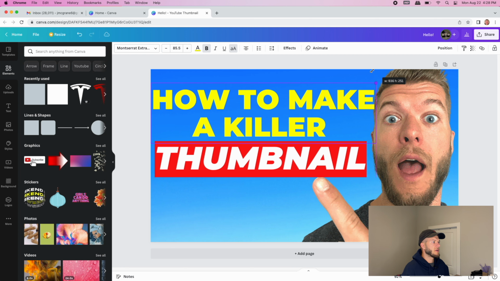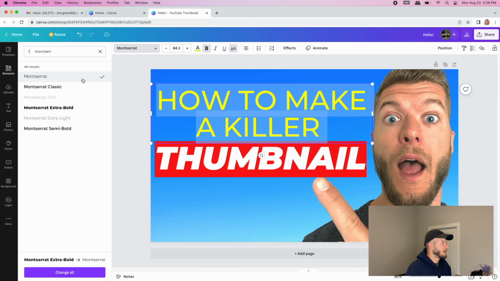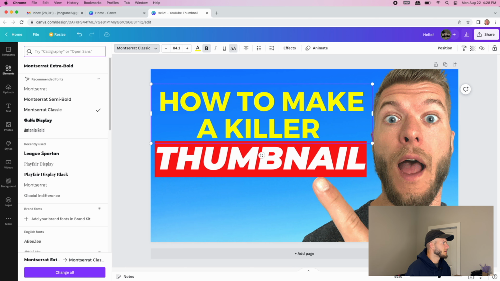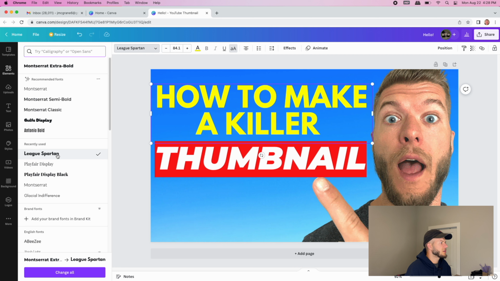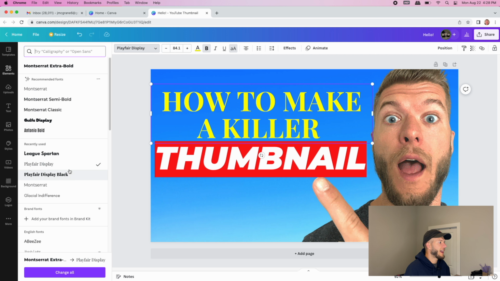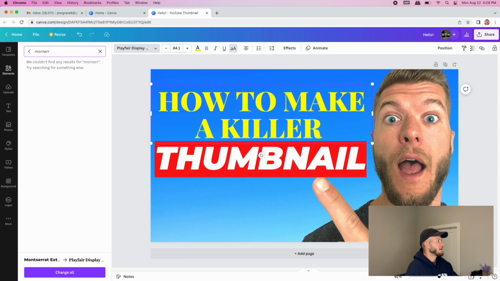And then also, some of my favorite fonts are going to be, why can't I get back to that? That's so weird. Here we go. League Spartan is really good, and Montserrat semi-bold. Montserrat, Playfair Display is pretty good. I think Playfair Display is too like I'm Benjamin Franklin, so I don't actually use that one very much. But let's see, Montserrat. What the heck happened to it?